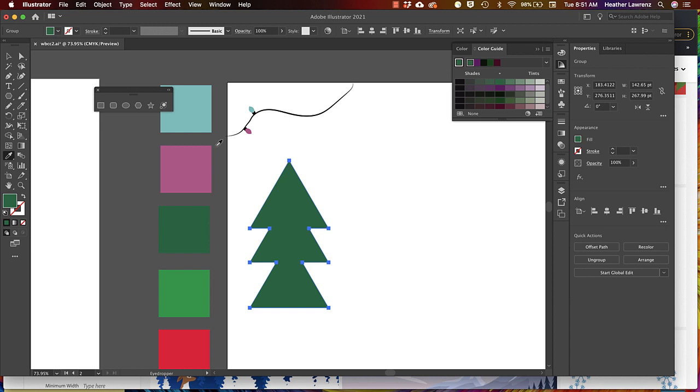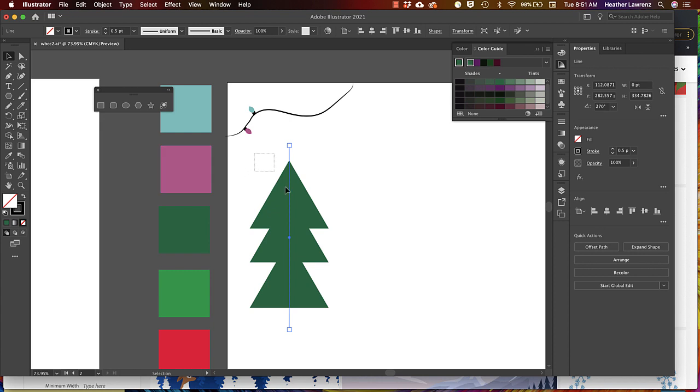One of the trends you'll see in color is using almost a half-and-half look. So that's what I'm going to do with this tree. I'm going to grab my line tool and draw straight down the middle. I do want this to be a little larger so it reads as a line.